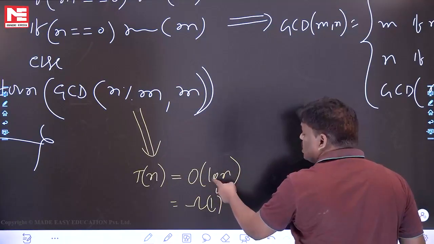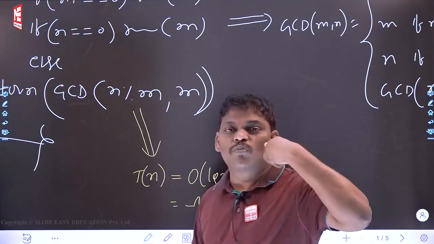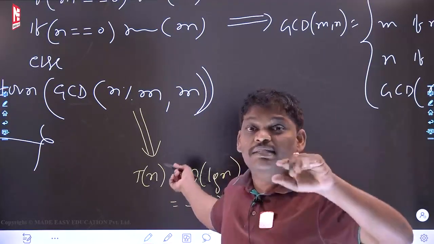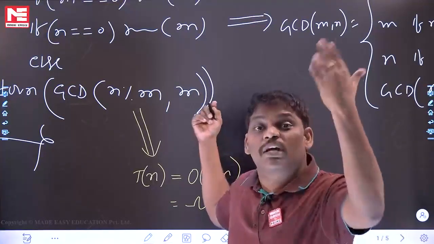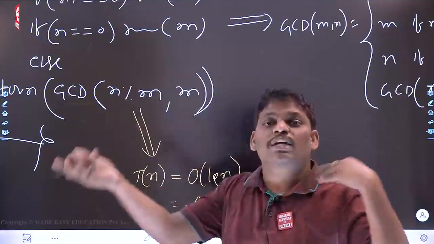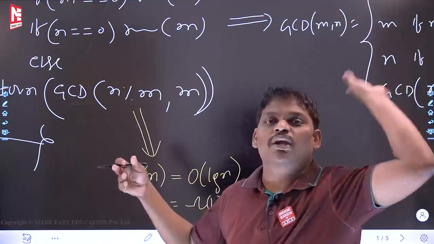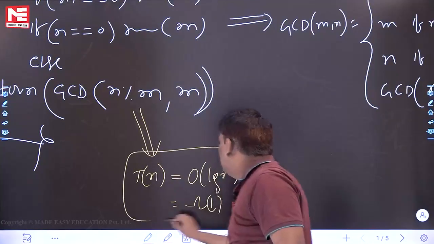This T(n) is oscillating between these two values. Please be careful. At any cost, T(n) cannot go more than log n. Sometimes T(n) is log n, sometimes 1, and in between. It keeps on oscillating. It doesn't go more than log n, and it doesn't go less than 1. These are the boundaries.